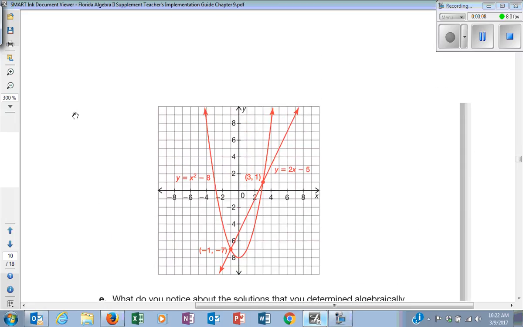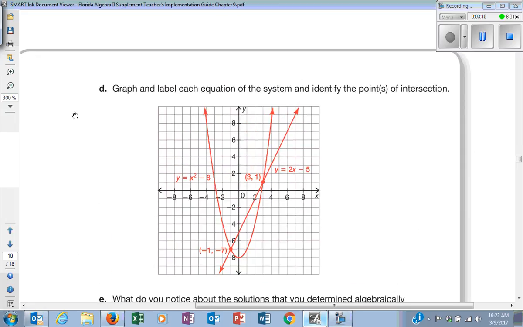They just graph it. When you go to graph this, please make sure you remember some of the stuff that we've talked about. You can do this graphing x squared minus 8 a couple ways. First thing you can remember is your shifts. I know that this means it's going to be down 8. Normally it's at 0, 0. So they just move the vertex down to 8, and boom, that's where that happens.